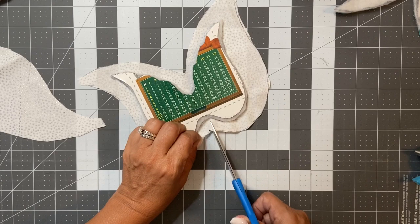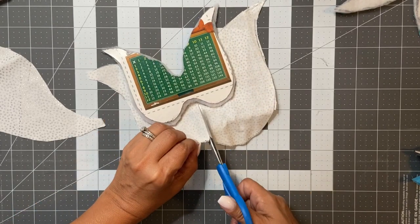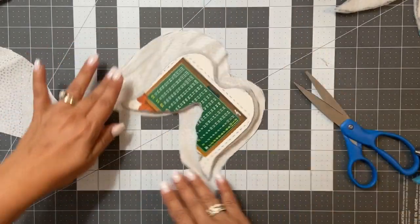To glue the fabric, we need to put the template batting to fabric because we are going to glue the fabric to the cardboard.